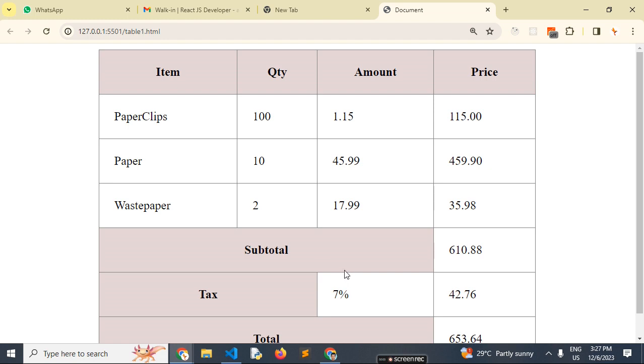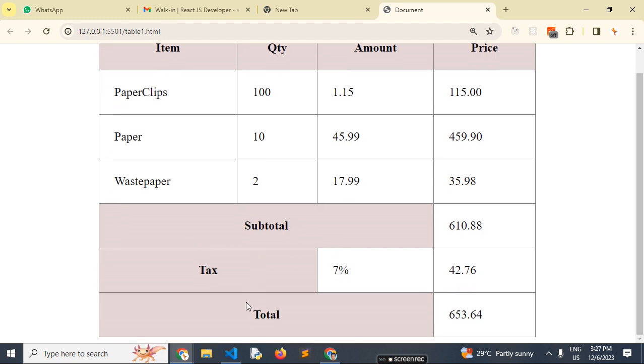So it will merge. Now it is merging three columns for subtotal and the same for the total heading, because here it is merging three columns. With the help of colspan we can merge three columns.